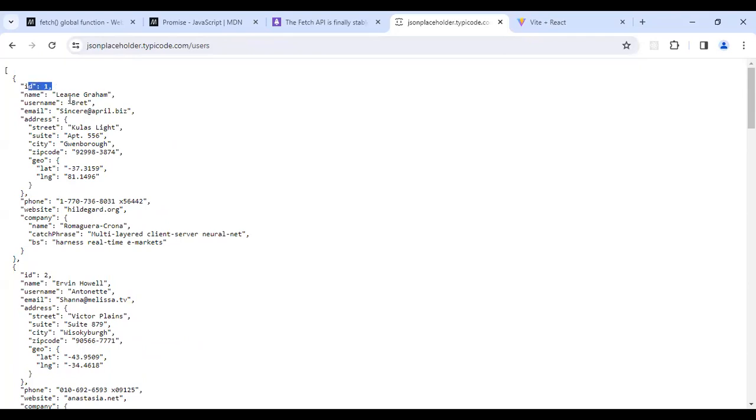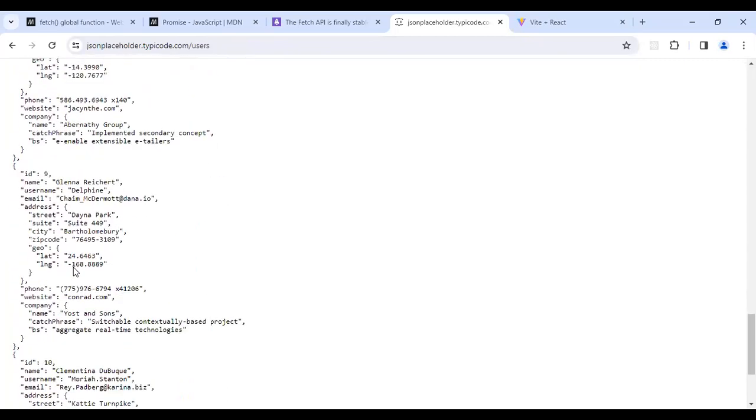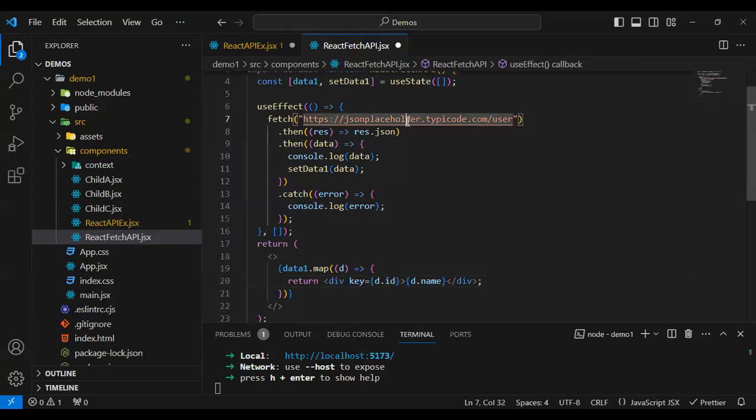I just want the key thing, ID, because it's showing the key related error. So I have pasted that particular ID and put it into the div. And the second one is that I have put this particular name. So what is the length, how many nodes are there? 10 nodes. So we want to fetch the 10 names from this particular API.